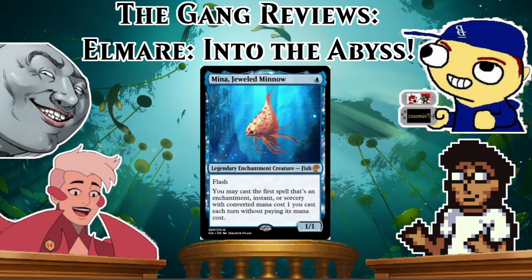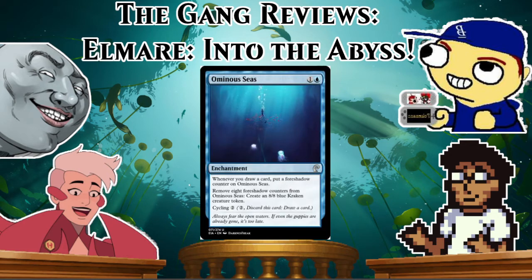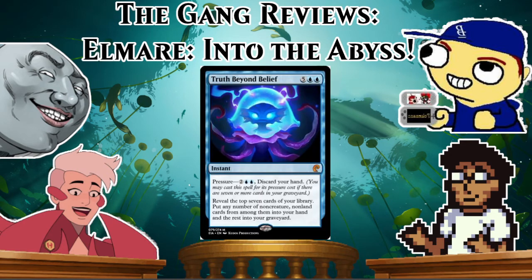All right. So now we're back to the blue draw spells. So here we have Truth Beyond Belief. For blue 5, it's an instant. Pressure 4 mana and discard your hand. Reveal the top 7 cards of your library, put any number of non-creature, non-land cards among them into your hand and the rest into your graveyard.